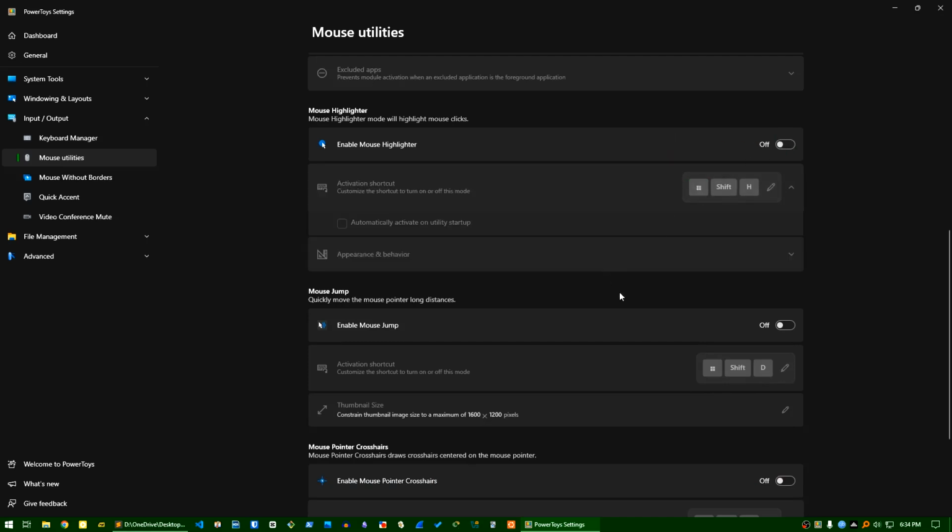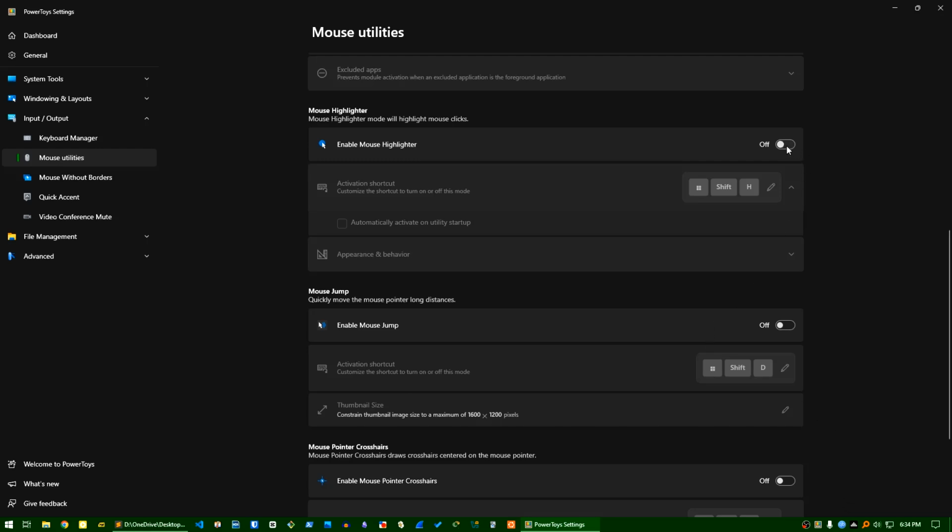After that, another one is mouse jump. It can also be helpful for you if you use a very large screen monitor or multiple monitors. It will create a small area of your total monitor and you can click in that. Let's say my cursor is here.